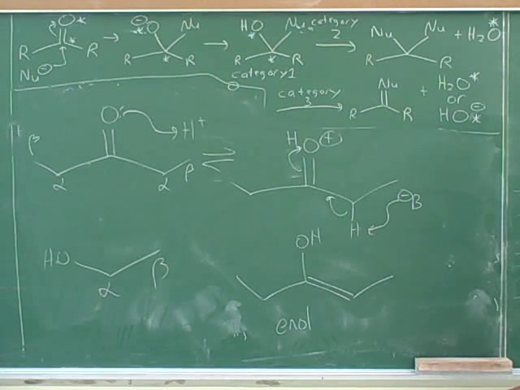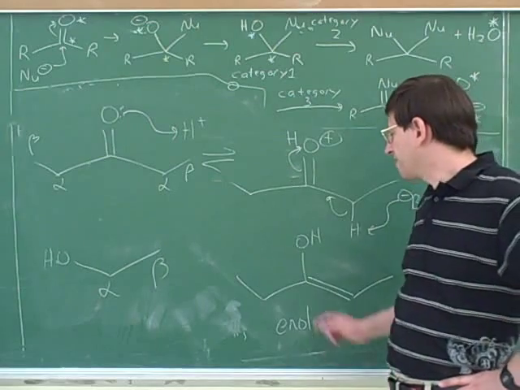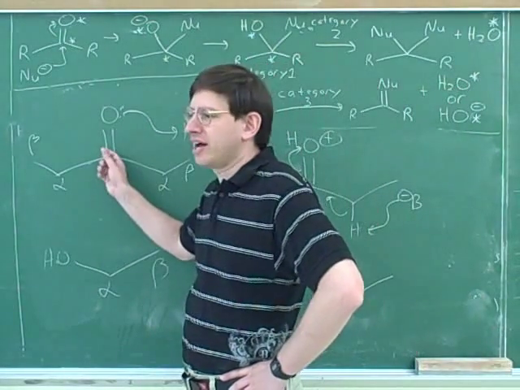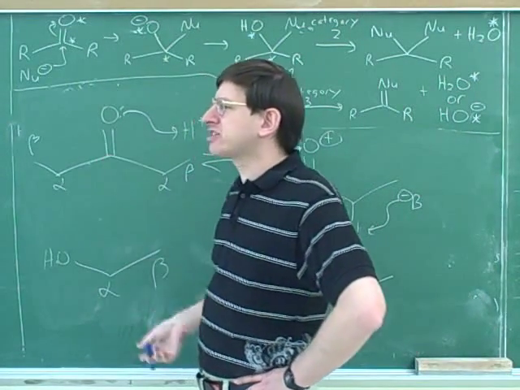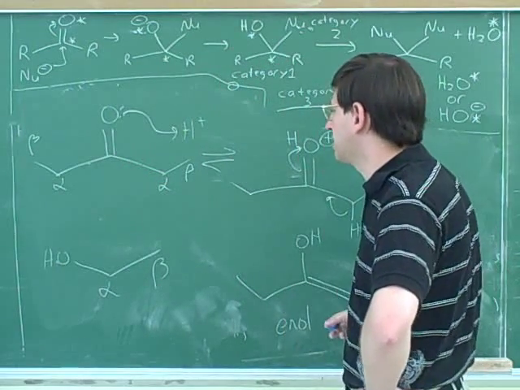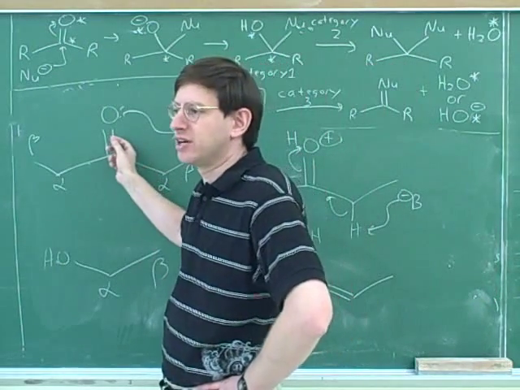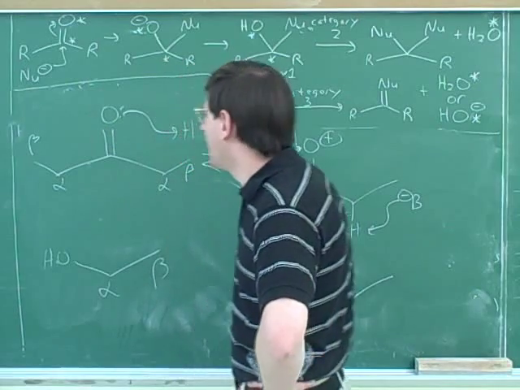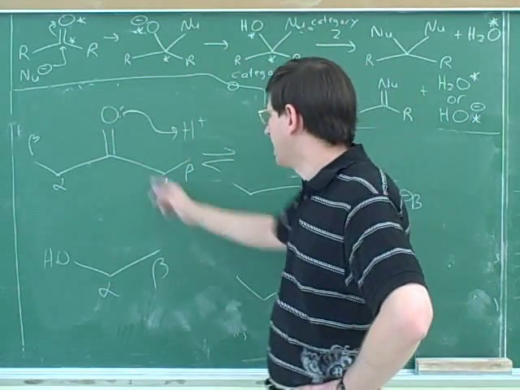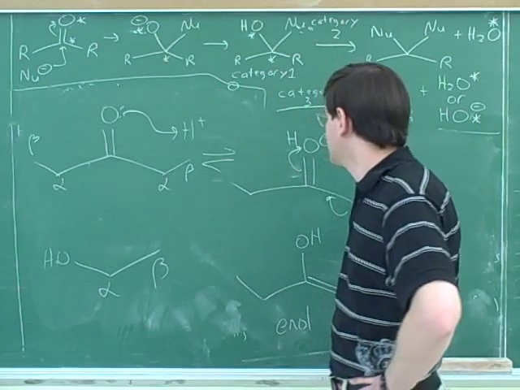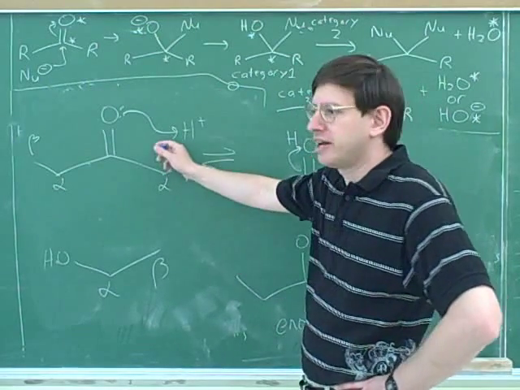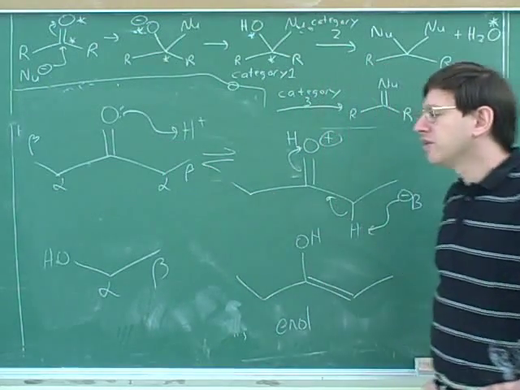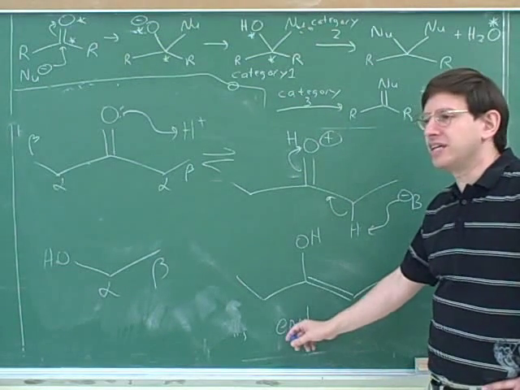That's true. Last term we talked about that if you have an enol, you should think of it turning into an aldehyde or a ketone. But actually it's an equilibrium reaction, it's just that the equilibrium favors the aldehyde or the ketone. But it's really going both ways. Last time we talked about producing aldehydes and ketones out of enols. What we just did is we went through the mechanism of producing an enol out of an aldehyde or a ketone. Now, what I was wondering though is why is this called an enol?